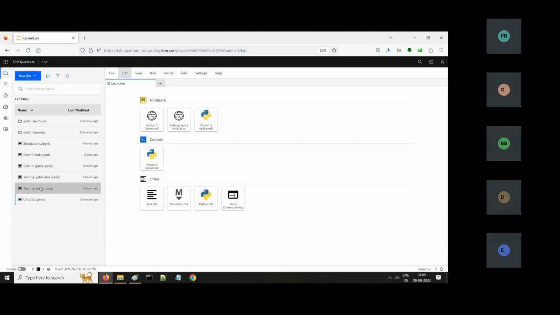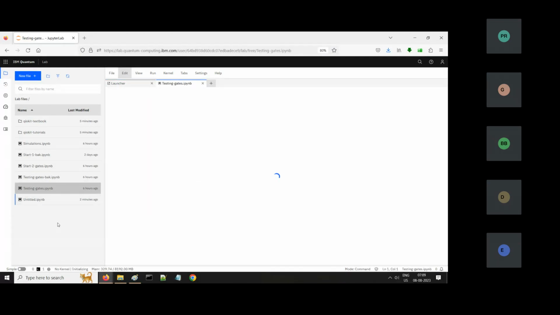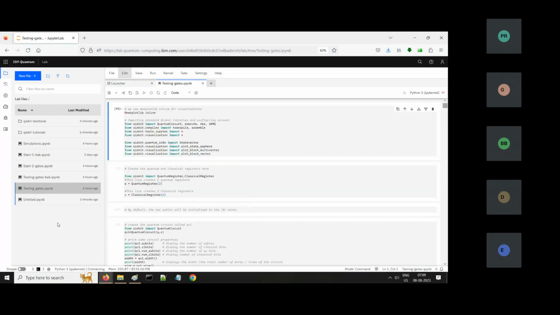I'll just select this, and then I will double click, and the moment I do that, I'm opening up my notebook, and this notebook is called testing gates IPYNB. Remember, using this, you need to have a reasonably good understanding of Python, number one, and number two, it's all Python coding, right? And you're going to use the entire IBM Qiskit library that is provided to you. More specifically, the Python module is available to you, and you don't have to pip install all of this. Remember, you would have to if you work on, let's say, your normal Google Colab. I'll show that to you also in a minute.